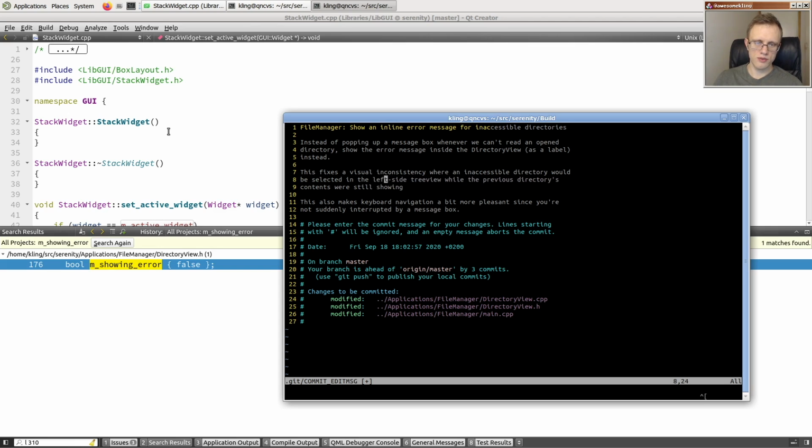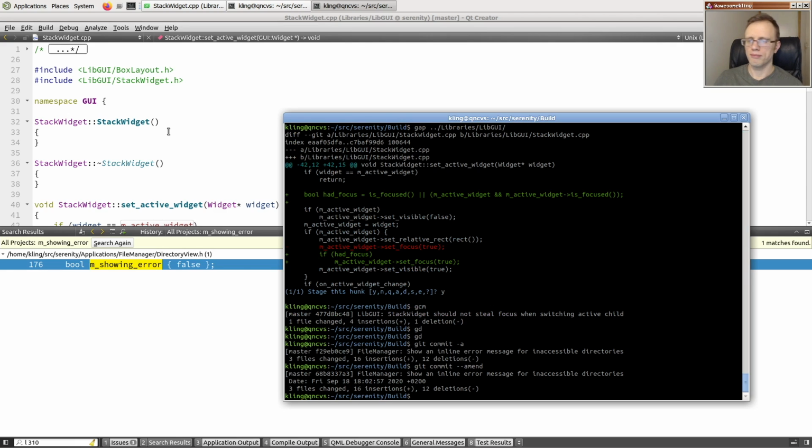It's the left side tree view, by the way, not the right side. All right.